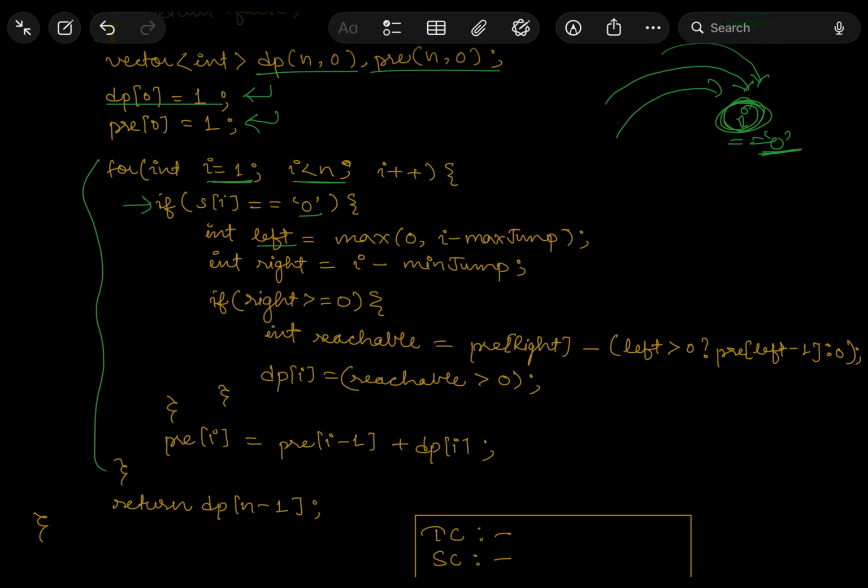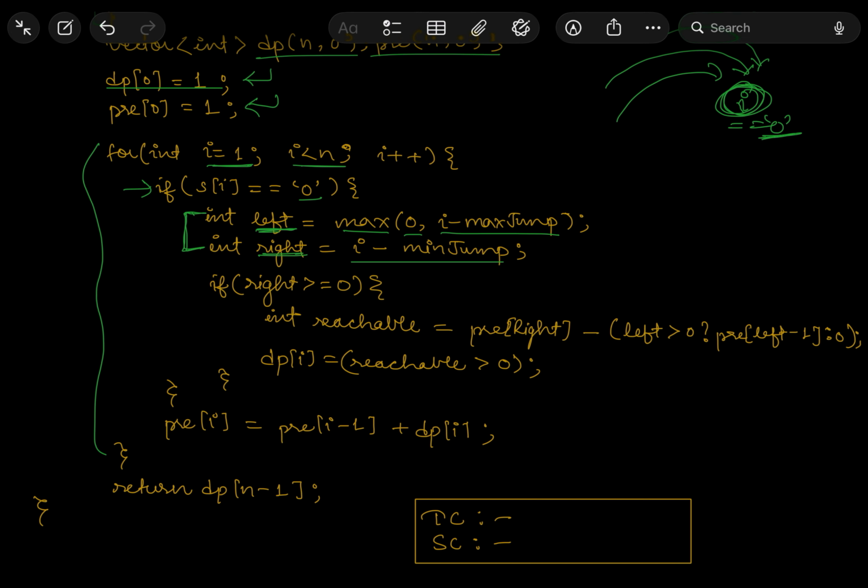So our left would be max of 0, comma, I minus max jump, and right is I minus min jump. And this range we have derived above, right? Now there is one more thing that we need to check. We are doing I minus min jump, so we are at I, and this j value can be outside of 0.